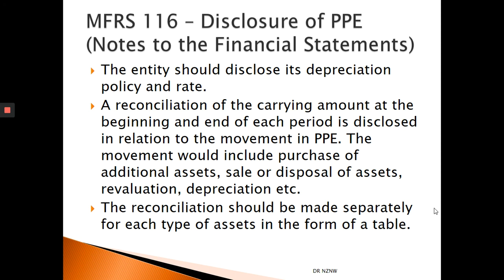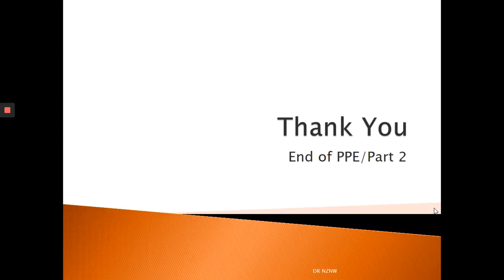Okay, so if you are familiar with the preparation of financial statement, you will realize that for PPE, we specifically need to prepare notes to property, plant and equipment. So you prepare all the details, cost minus accumulated depreciation, showing the net book value in the notes to PPE. What you show in your statement of financial position adalah satu nilai sahaja, that is PPE, the net book value. Okay, so with that, we have completed the second part of PPE, and we have also completed the topic on property, plant and equipment. Okay, thank you very much. Have a nice day.